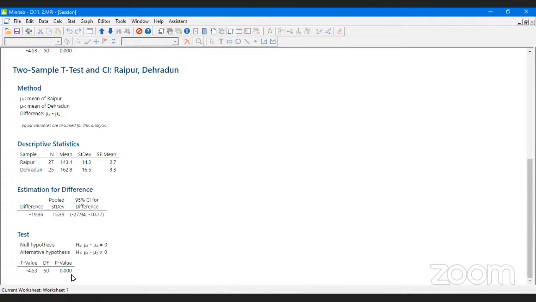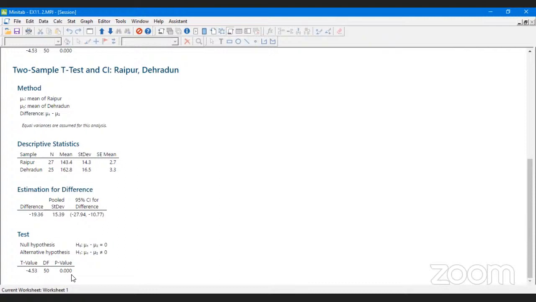Again, we will compare it with the level of significance. The level of significance in this question was also 95%. So based on that, we will conclude that our alternative hypothesis has been accepted and the null hypothesis has been rejected.